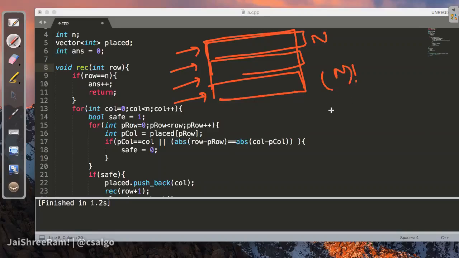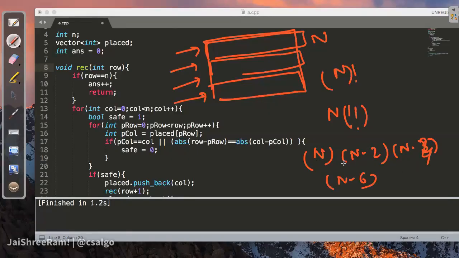To be precise, the actual complexity is something called n double factorial. There is a notation called double factorial, which means n multiplied by n minus 2 multiplied by n minus 4, n minus 6 and so on, every 2 difference from n. At least one diagonal also gets cancelled. So its actual complexity is n double factorial, but if you say that it's n factorial, that's perfectly correct.